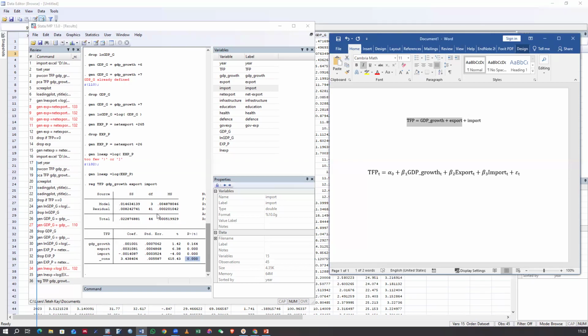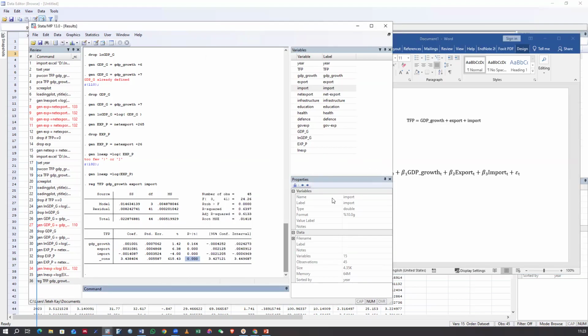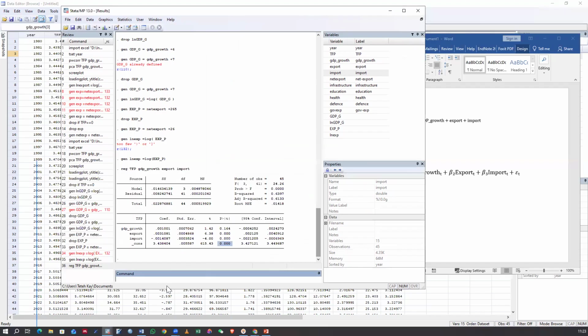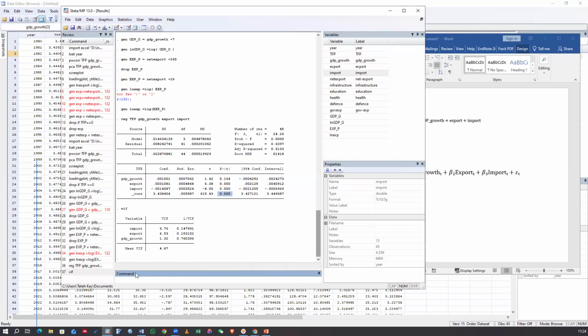So it's very important when you run your analysis, you check if your model is actually fit for purpose. Now, we talk about performing some diagnostics. For the diagnosis, I say you can perform VIF. You don't need to do anything else. Just type VIF, and then you click it.